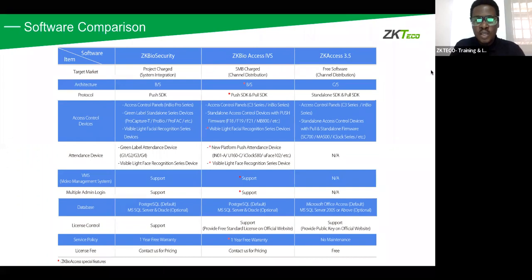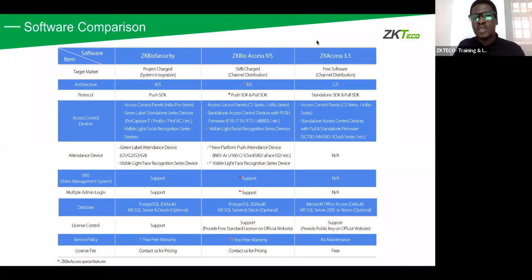One major thing that makes BioAccess IVS better: people are asking why they can't keep using ZK Access 3.5, and they want to know the upgrade. One thing about ZK Access 3.5 is that you can't manage your platform remotely, and it can't support most of our new generation devices.